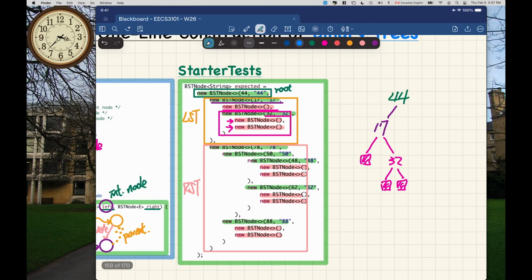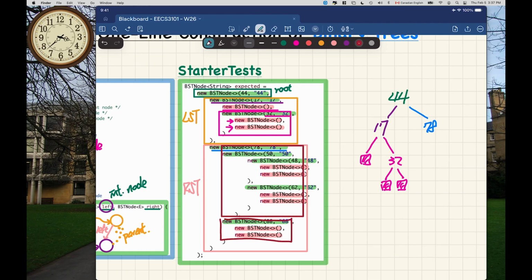Let's try. So here, the root, 78. And then left subtree over here, and also right subtree. The right subtree will be just 88 with two external nodes.